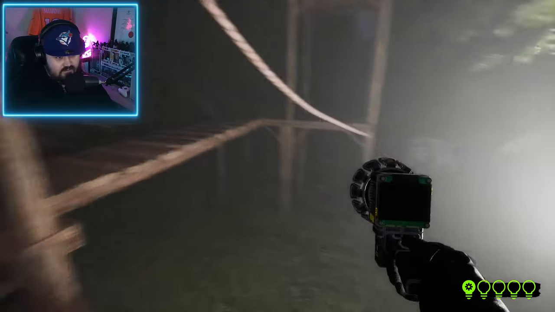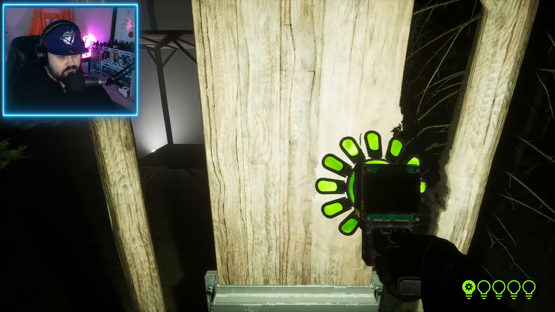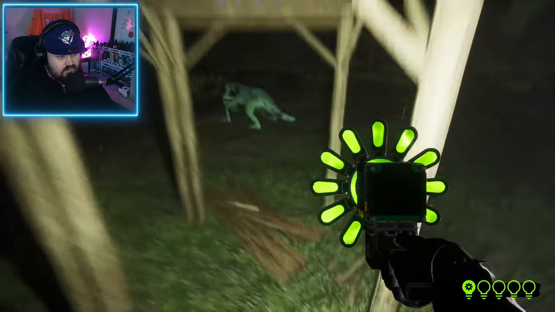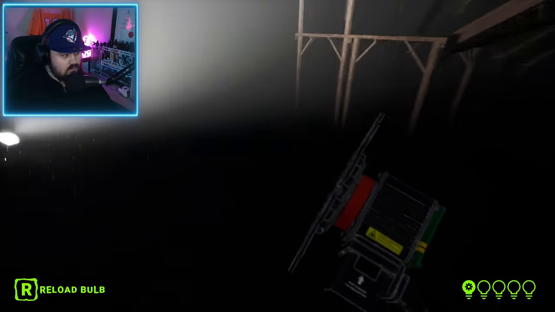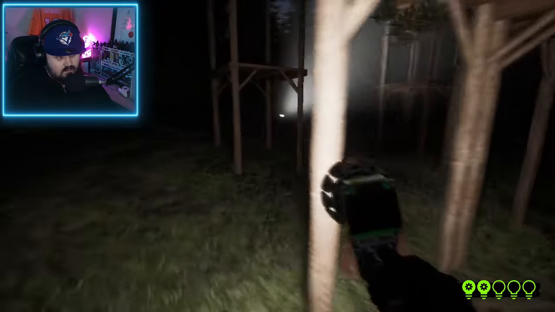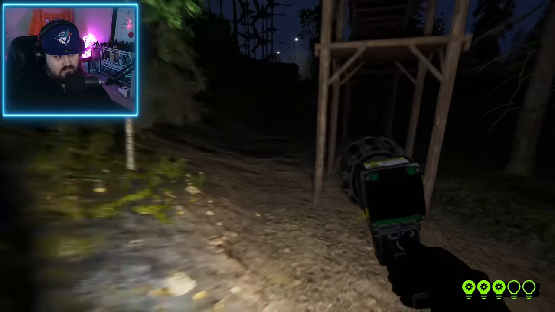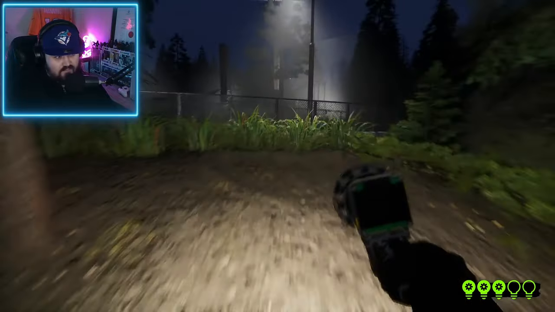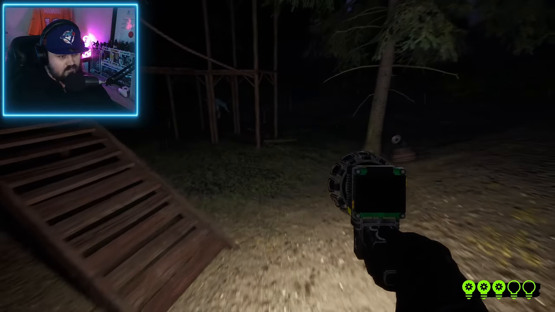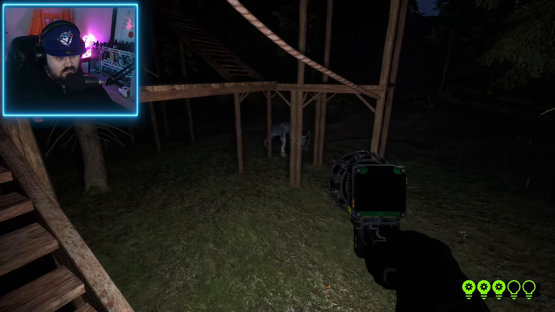All right, what do we got over here? What is that? What does this do to this? Hi there, little fella. You didn't like that. Just don't hurt them. I think for the first couple, these creatures don't attack you, just so you can get the mechanics down. It looks like I'm only gonna need 3 light bulbs for this one, surprisingly. Don't hurt them, they will kill you. You're not gonna hurt me.